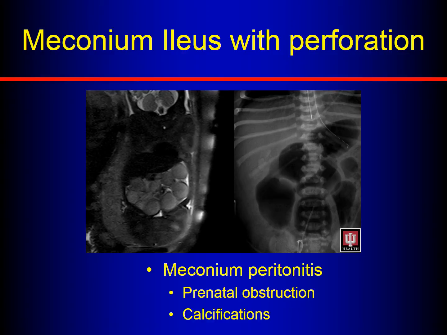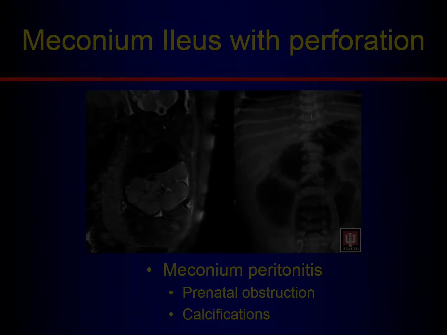You can see the brighter triangles of ascites surrounding some of those loops of bowel. So we know that this obstruction was present prenatally. We know it must have built up pressure and decompressed with meconium spilling into the peritoneal space, inducing an inflammatory response which ultimately calcified. But then we know that that perforation must have sealed up again because we've reaccumulated pressure. As the KUB shows, those bowel loops are definitely distended again. And so we know that this is not a straightforward case.